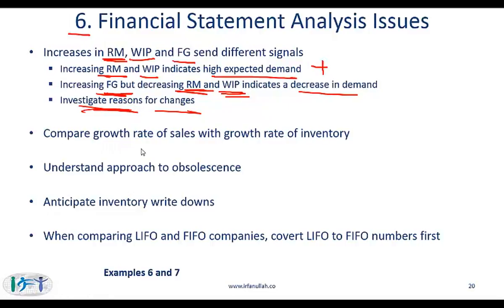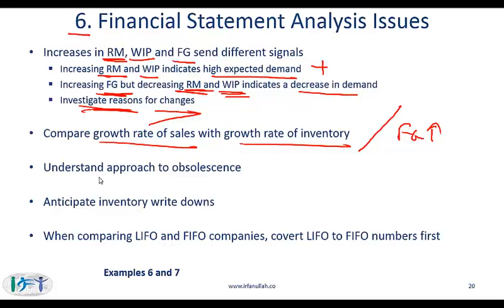As an analyst, you should also compare the growth rate of sales with growth rate of inventory. Ideally, they should be in the same ballpark. But if you have a situation where inventory is growing at a fast rate, but sales is growing at a lower rate, then that will be a cause for concern. And that would obviously mean that finished goods is possibly going up. So you need to look at this.